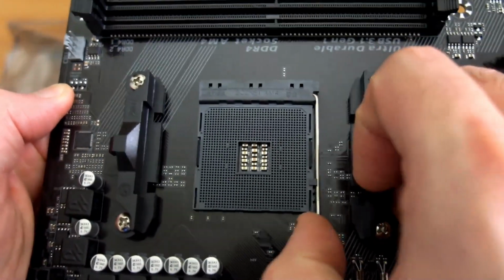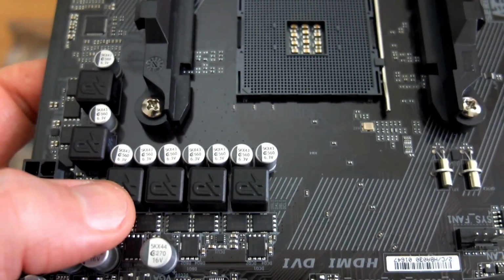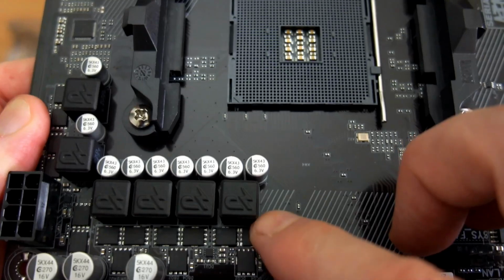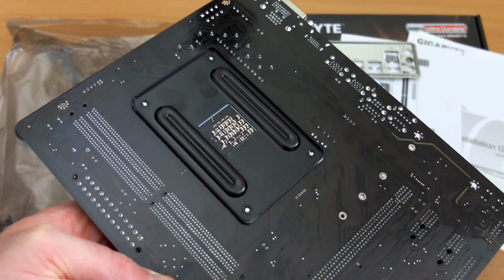So we only have the 2 fan headers on this, so you might want to have a look at some splitters. And there is no heatsink on the VRM. But again, with the A320, you can't overclock the processor. The BIOS on this is pretty much similar to the gaming board that I looked at. The layouts are virtually identical, so you can still adjust the memory timing.